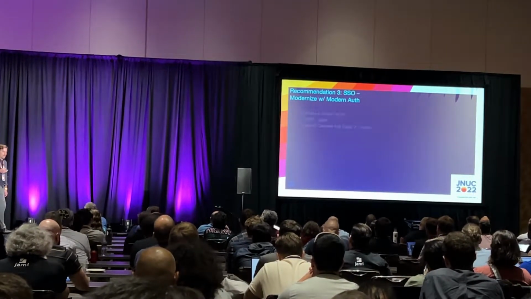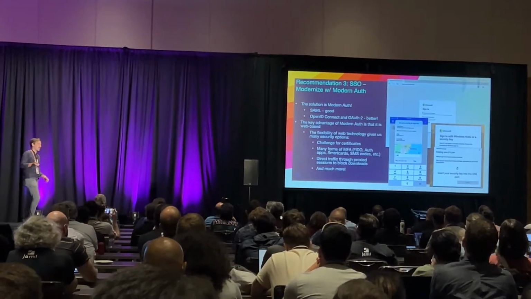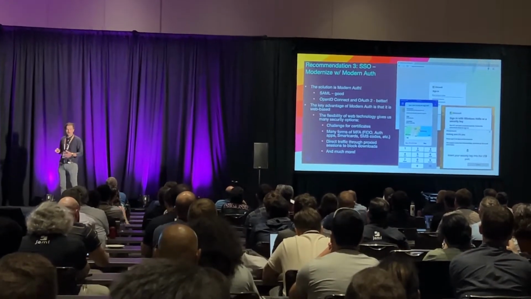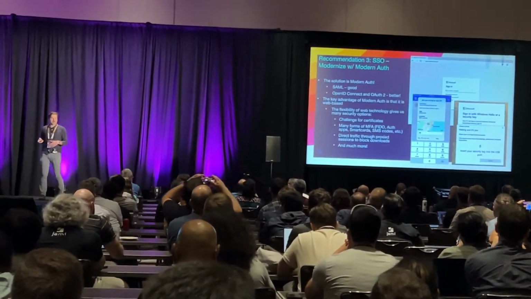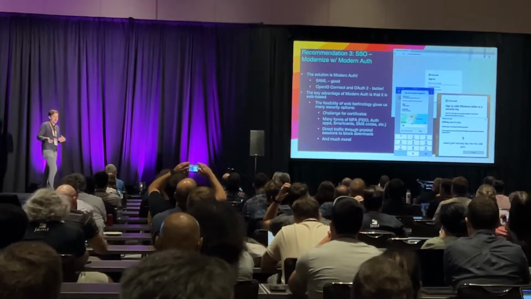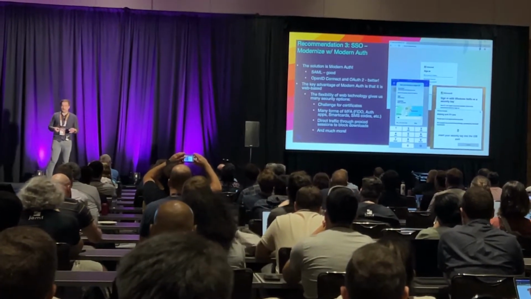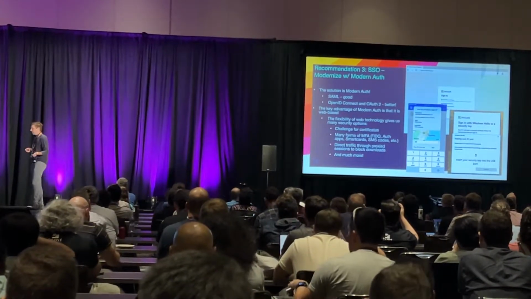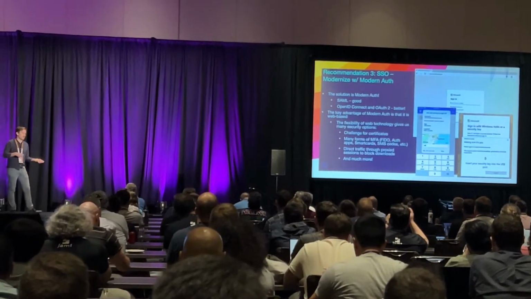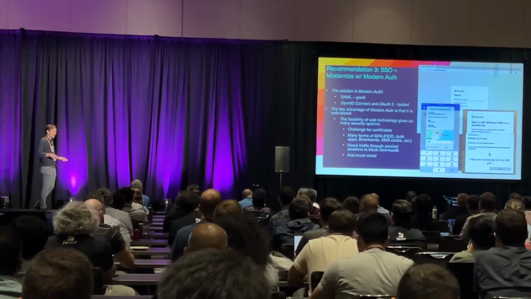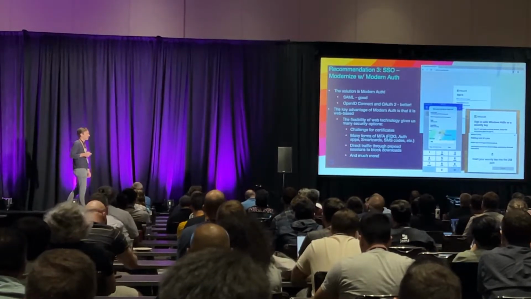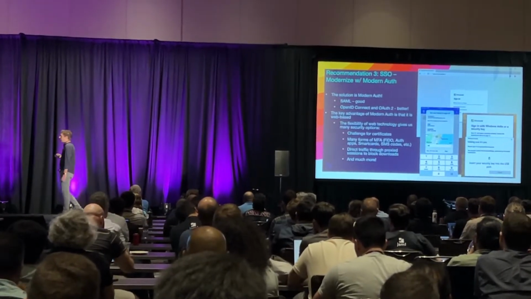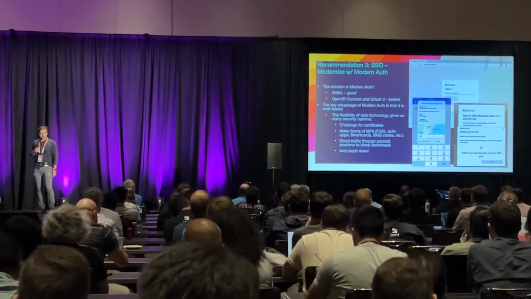In order to do this in a modern way, we need modern auth. So this is, again, open protocols like SAML, OpenID Connect, OAuth 2, web-based protocols. And the big advantage of web-based protocols is their flexibility. So in the case of Azure AD, we can challenge for certificates, we can use all sorts of different forms of MFA, we can do passwordless auth, we can redirect the session through a proxy, an inline proxy that blocks downloads. There's all sorts of stuff you can do if you're using web-based protocols. So we really need a web-based method, a token-based method to provide that SSO experience.